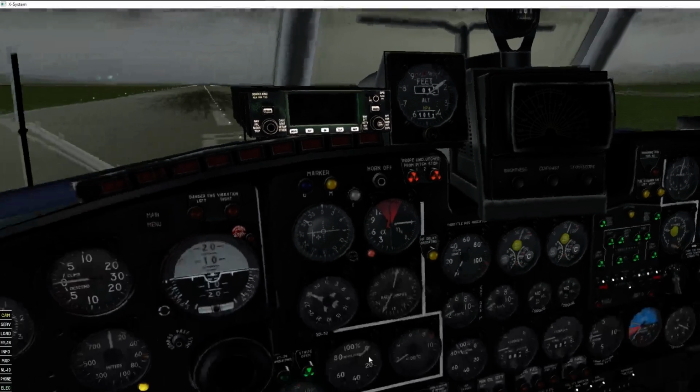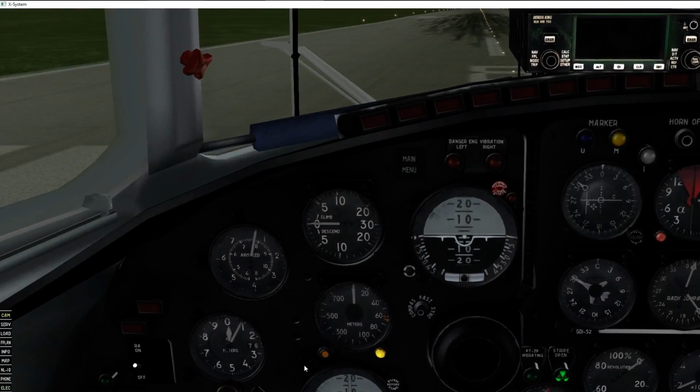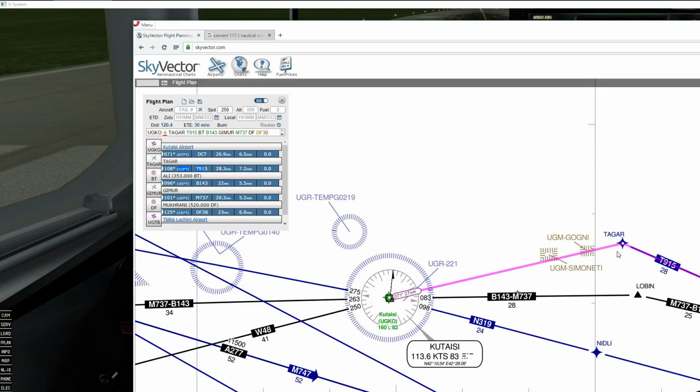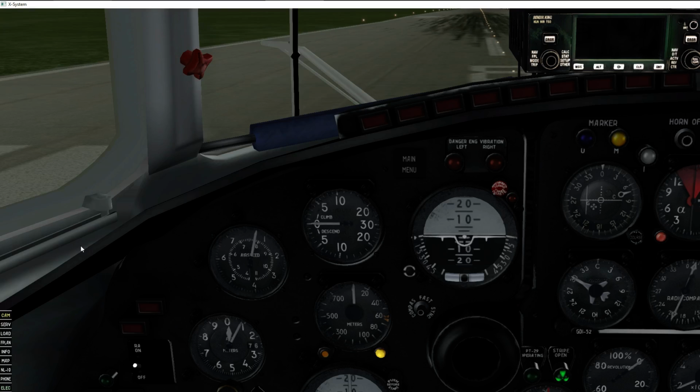Let's see, altimeters. We actually have 3 sets of altimeters in here, so we're going to set them all. Make sure you don't set the altimeters until you have electrical power going to the instrument, because you tend to have little problems. I'm actually just going to press this button real quick while I'm thinking about it. There's actually 2 different sets of altimeters. One set is going to be in meters, the other set's actually going to be in feet. But we're actually going to have to take a look at that in just a second. Oh boy, there we go. Anyway, if we go back to our SkyVector, this isn't really a safe way to do it, but it works pretty well for us. Let's see here. QNH is 1013.